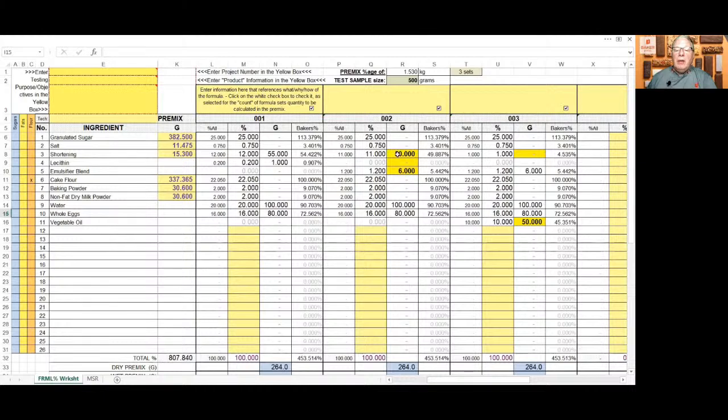So here we add 50 grams of shortening, 6 grams of the emulsifier blend, water and eggs. Here we just add only the emulsifier blend and water and eggs and vegetable oil. Okay, and this allows you to streamline that so that you can scale this all once, blend it, then just scale out this dry premix for each batch and add the ingredients to it. Very quick and simple, very consistent this way to allow you to do consistent batches. And you can carry on with these.